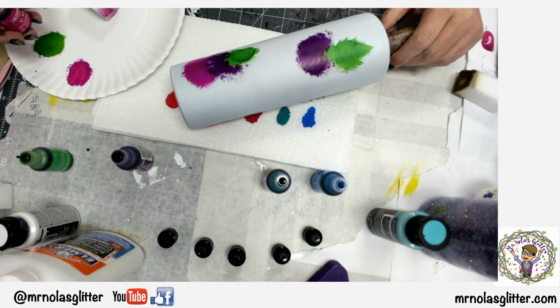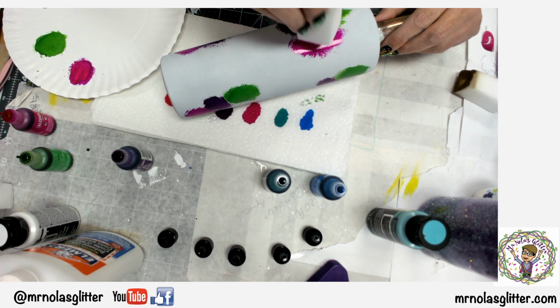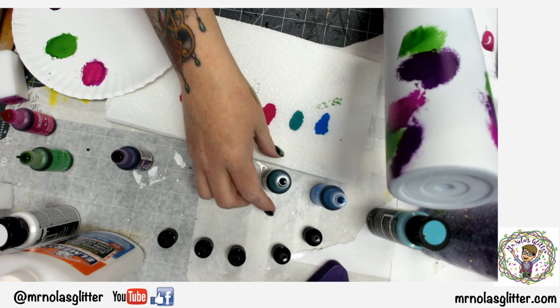Yep, they are. That is perfect for the water. Yes, so that's perfect for the water, but you're not going to be able to lay them down on a cup. But they are definitely perfect for the water. You can use so many different things to create the water. All right, let's see. I'm going to go in Laguna.